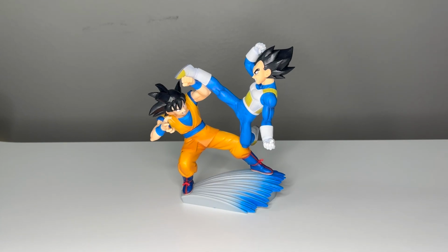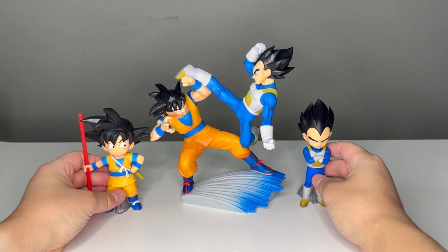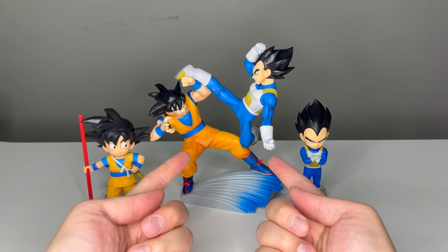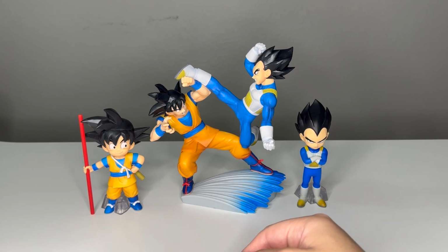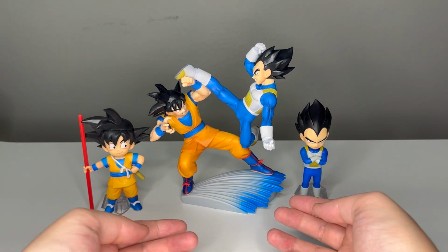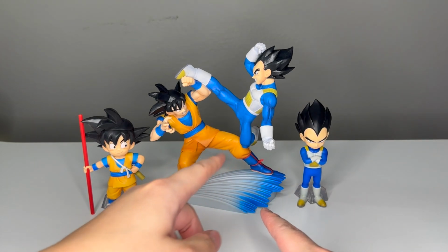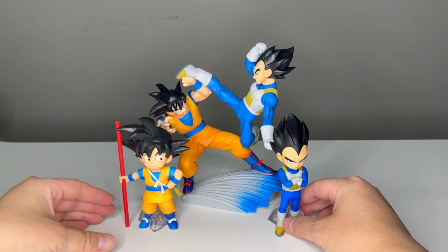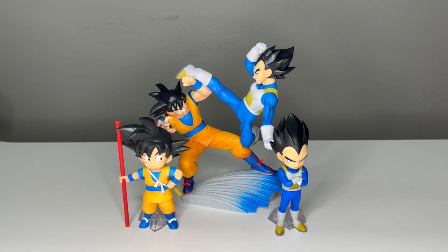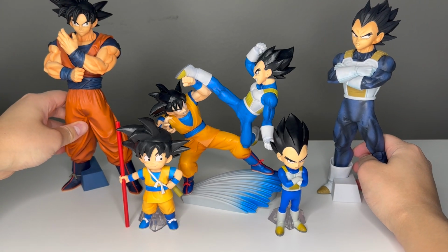Because if you think about it, if I brought out Vegeta and Goku in their mini versions, you can tell they're not Master Releases, because even though they're still bigger than the mini versions, it's not to scale. If these mini versions grew up, or were back in their adult forms, they'd definitely be bigger than this piece. So, let's take a look. If I put them like this and then brought out the strong chains figures. So we got Vegeta here, Goku here.